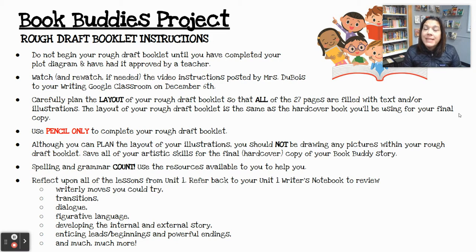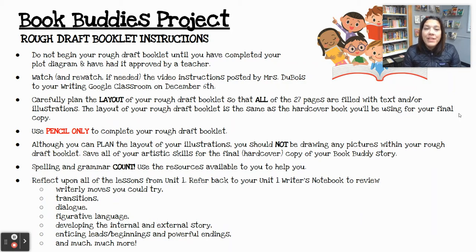If you'd like to print out your plot diagram, if I haven't already done so for you, and put it into your folder in your homeroom's crate in the classroom, then you can ask Mrs. Brown or Mrs. Chafin if you can head on down to Mrs. Barnes's lab and print it, because unfortunately you can't print from the Chromebooks.